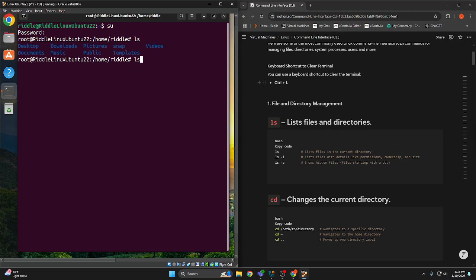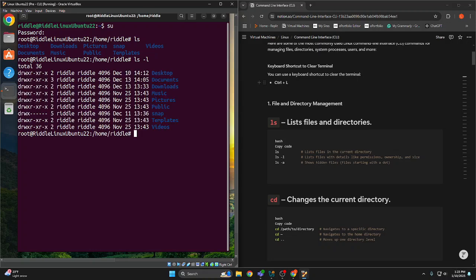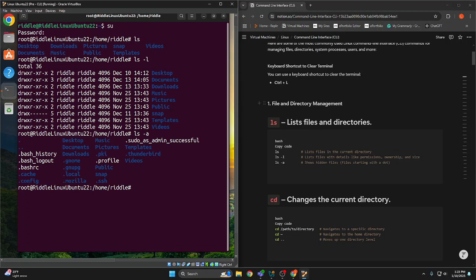And if you want to show some details about some files, you can type ls -l, and that shows certain things about them, like, I think this is date created or something. I'm not exactly sure. If you want to search for more information about it, you can and learn more. Then you can see hidden files with ls -a, and it shows some things that weren't there before, like it didn't have this cache file directory.